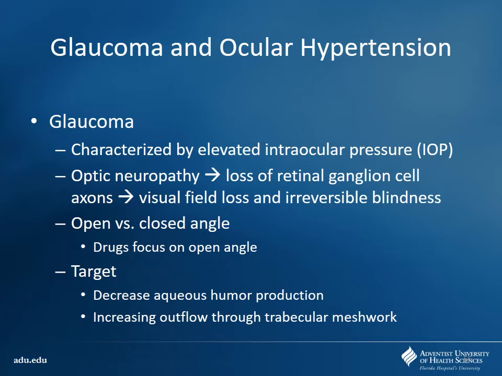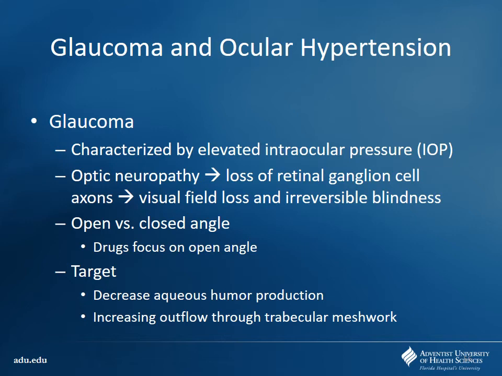So glaucoma is characterized by high intraocular pressure. Why do we care if we have high intraocular pressure? Vision loss due to? Yeah, so you see optic nerve damage occur over time just due to that high pressure. So we don't like that. It can cause irreversible blindness for your patients, which is no good, right?